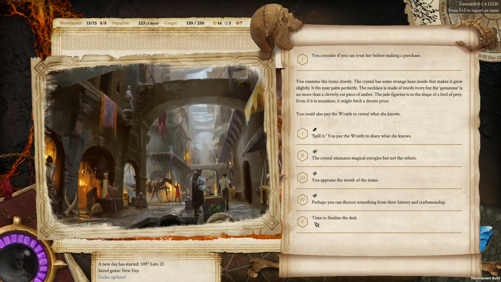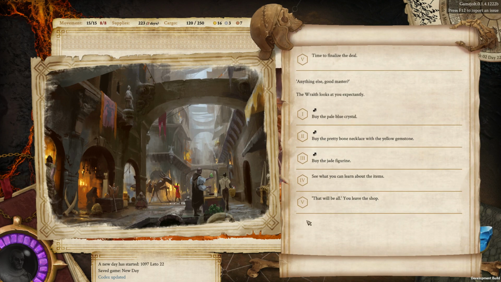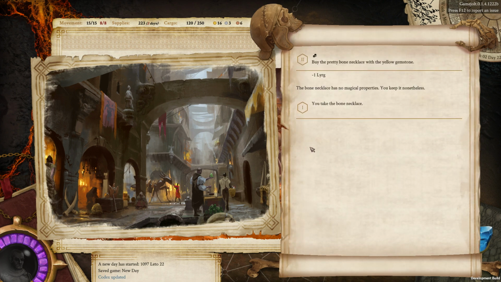I want to buy all of them. Time to finalize the deal. Well, okay, I definitely want to get the bone necklace, because I think we're planning to go to the Sidirar territory, and it would be good to have something that the Sidirar want. The bone necklace has no magical properties.